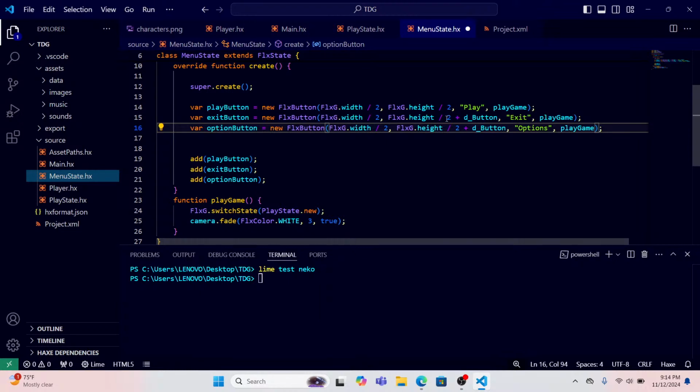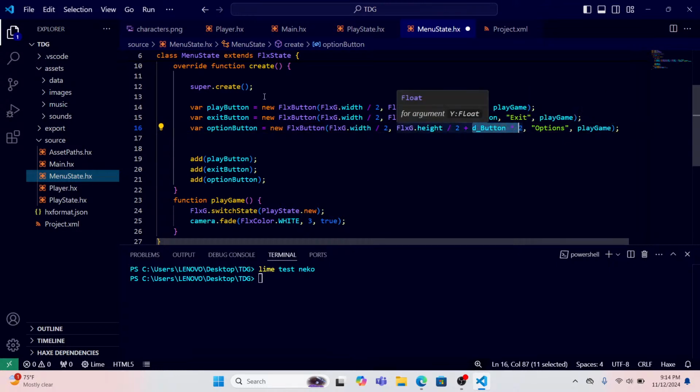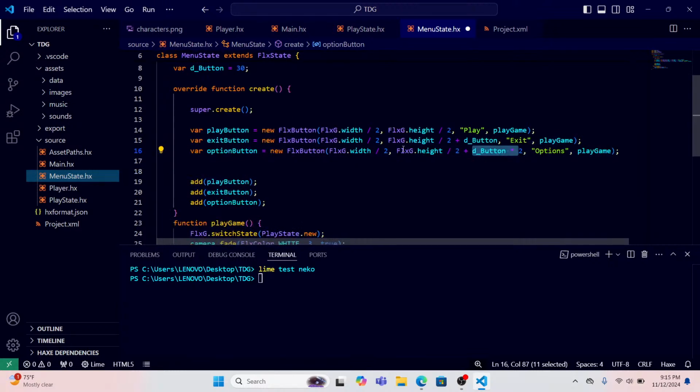What I'm realizing is these will actually be at the same position. So it's the height plus that distance, and then the height plus that distance times 2. Since this is the same value, it will evaluate to the same thing, but if you want 2 times that, it'll be 2 times that distance.